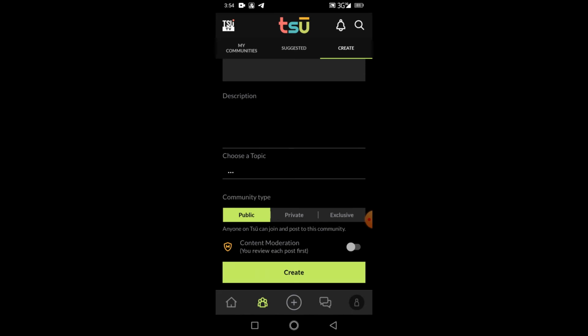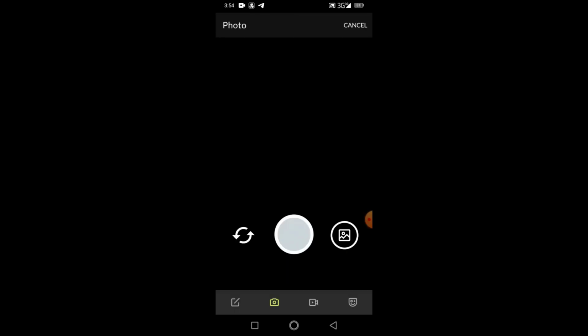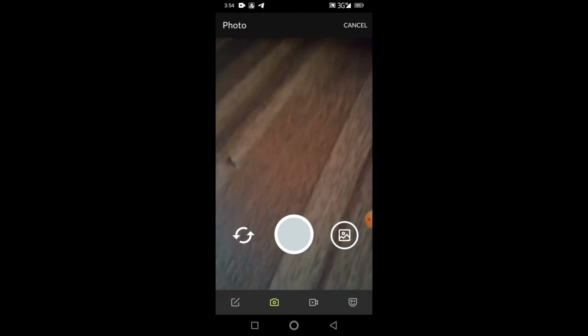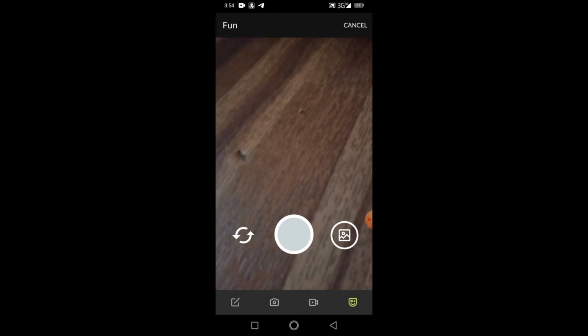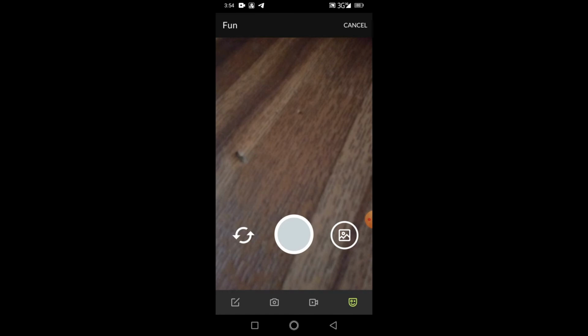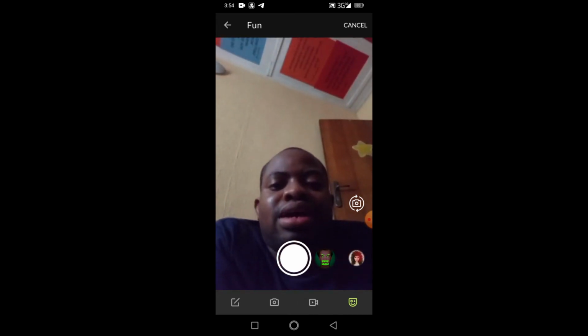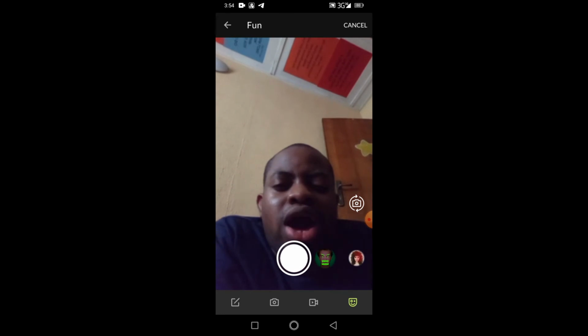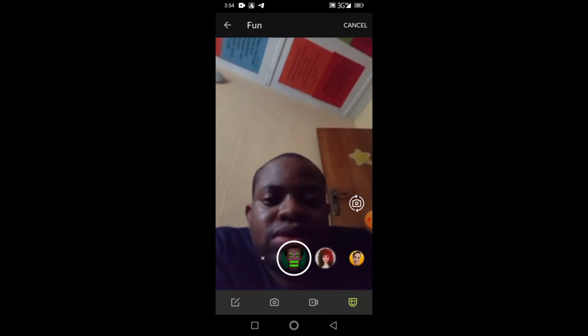Let me check the plus in the center. What's that do? Okay, allow TSU to take pictures. Allow. Okay. So I guess this will take you. Yeah, I can zoom a picture. Okay, so let me test this out.